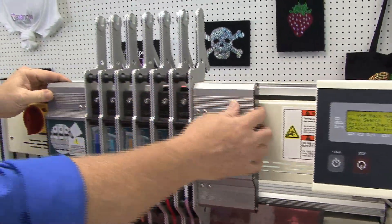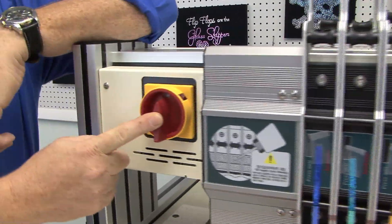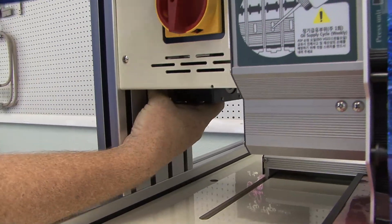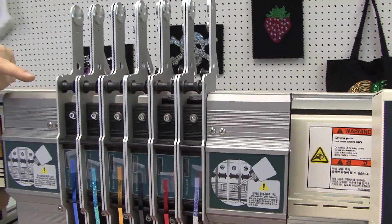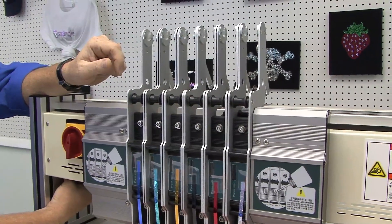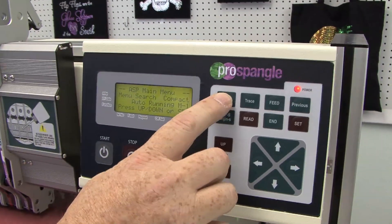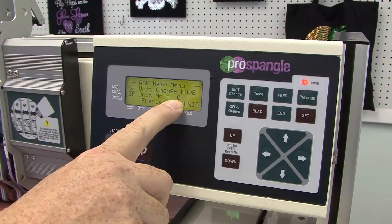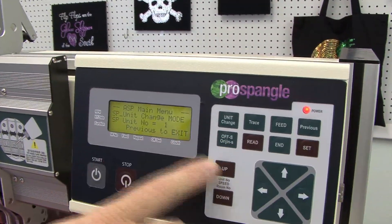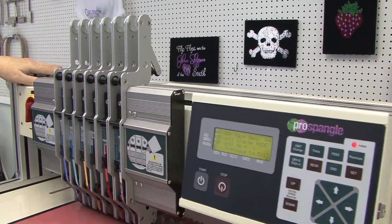That error is telling you the color change mechanism has shifted during shipment or movement. To fix it, underneath the red switch you'll see a motor, and on the left-hand side of that motor is a little silver dial. As you turn that dial, you'll see the head is going to change colors. Keep turning it slowly until the beeping goes away. Once that's done, go to the machine and press unit change — which allows you to change colors. It won't show a particular press unit, so hit the speed-up button to make it say one and hit set. The machine self-adjusts, and now when you go to unit change it shows a one, and you can electronically change colors. That fixes that problem.